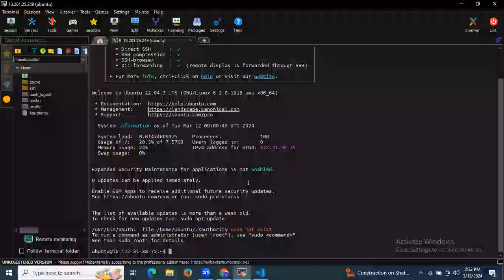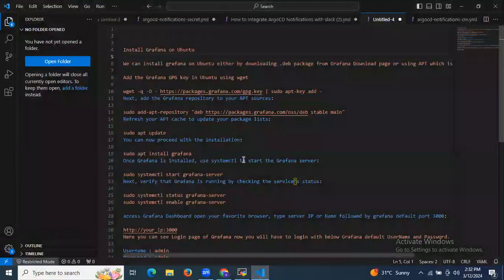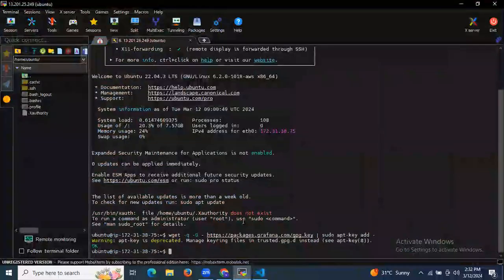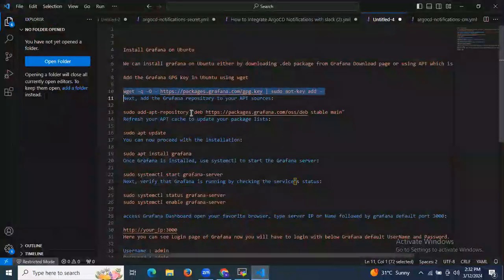As you can see here, I successfully connected to my terminal, and now I'm going to install Grafana. First of all, add the Grafana GPG keys in Ubuntu using wget. So I'm going to add the GPG keys. Next, add the Grafana repository to your apt sources using this command.